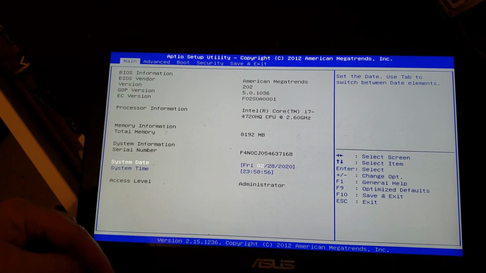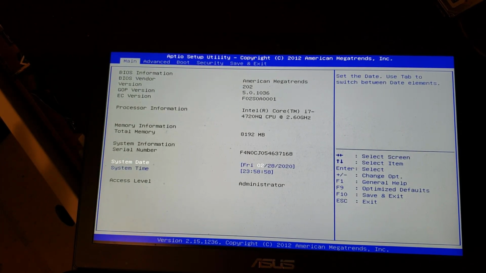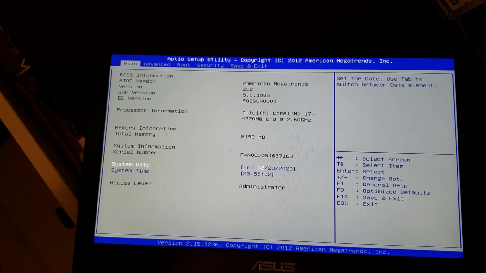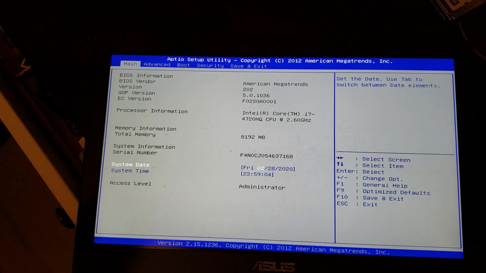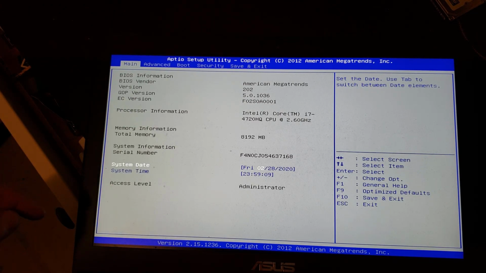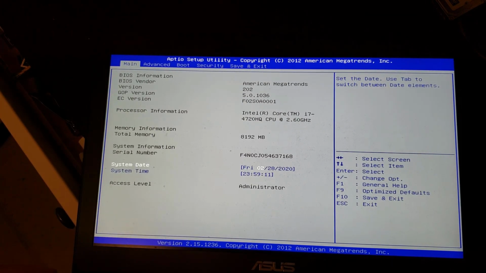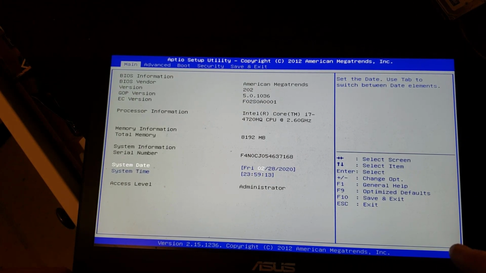Okay, so that's normally F2 to get into the BIOS, but it really depends on your brand. On Gigabyte, it's Escape or Delete. On Dells, it's F2 or F12. It really depends on the brand, so you're going to have to figure that out yourself. But F2, function 2, is a great place to start. So you can see here, it's come up, and what I want to do is go change the boot order.